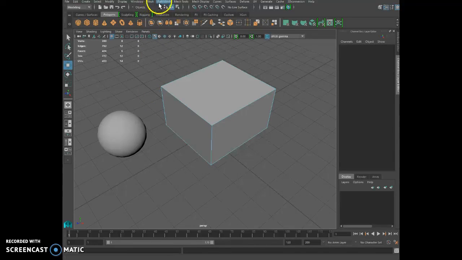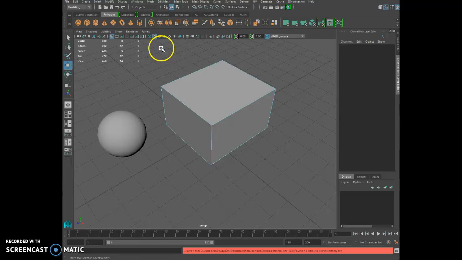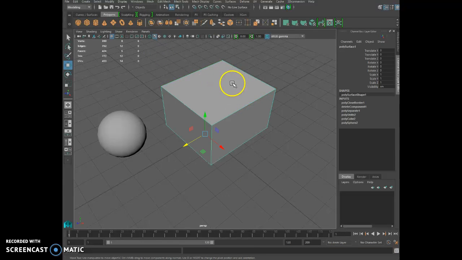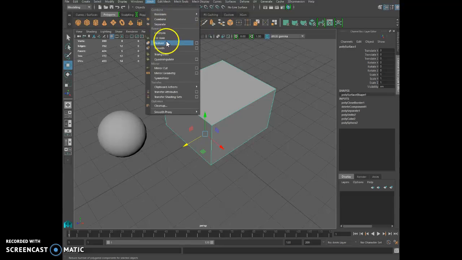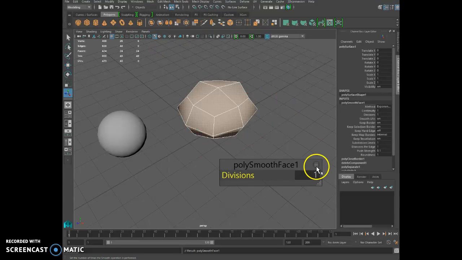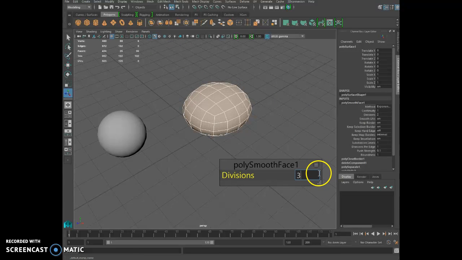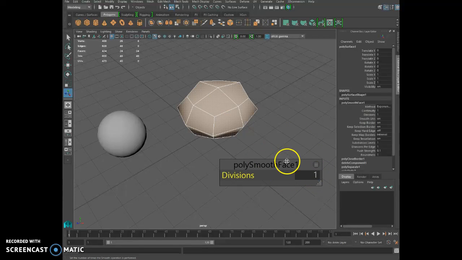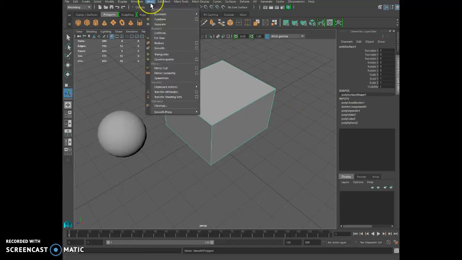All right, reduce is just to reduce the amount of faces on an object. Smooth is to increase the amount of faces on an object. So if you select that and you go to smooth, see it'll smooth it. You can change the division to 2 for example. I'll make it even more, or 3. You want to be careful because really fast it brings the high poly count. And I want you to keep it as low as you can for now. Let me go back to 1. Actually, let me undo that. And the reducing will do the inverse of what we just did.